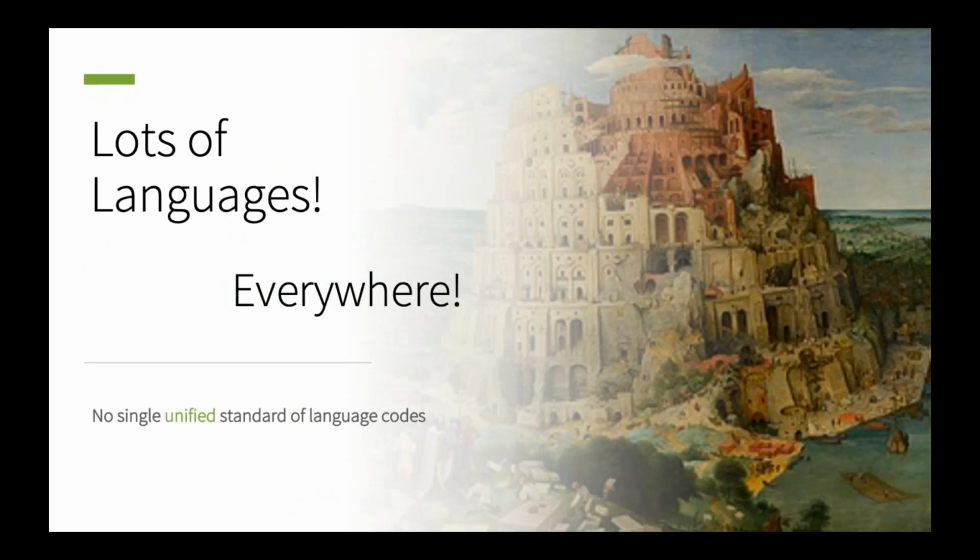So with metadata, there are lots of languages everywhere, and I don't know about all of your particular worlds, but in our world, we're not just dealing with English, we deal with Spanish, French, Italian. If you saw My Brilliant Friend, there's both Italian and Neapolitan in there, and there are all kinds of languages everywhere, and you want to make sure that you're using the right terminology to hit your particular audience.